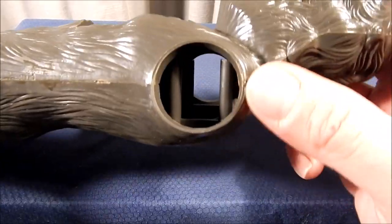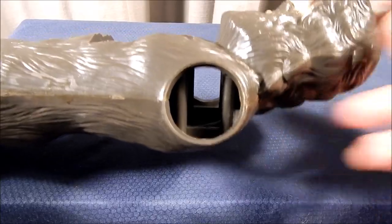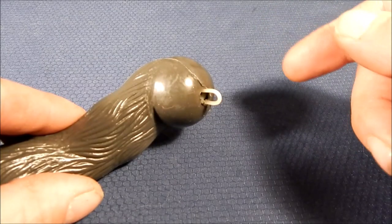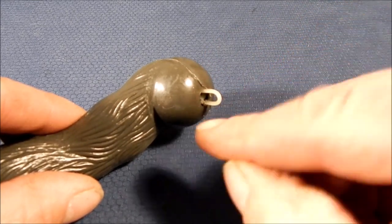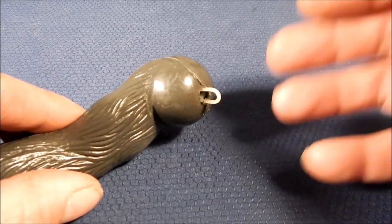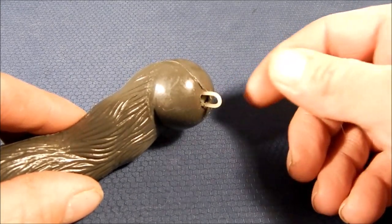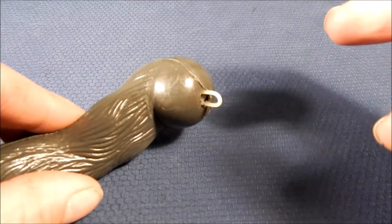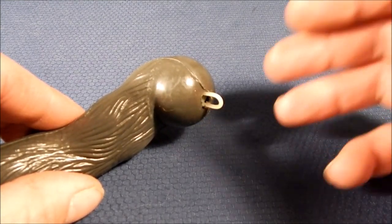Looking at the torso on Bigfoot, there's a really large opening that we're going to be threading through — that's going to be really helpful for restringing the arms. Also be aware that the attachment for the string to the arm can get pushed up inside the arm and you'll have a little panic moment if that happens. Don't worry, you can get it — just shake the arm around until you see that end and use a small screwdriver to pull it back out. If you can prevent it from happening, it'll make the project go a lot smoother.